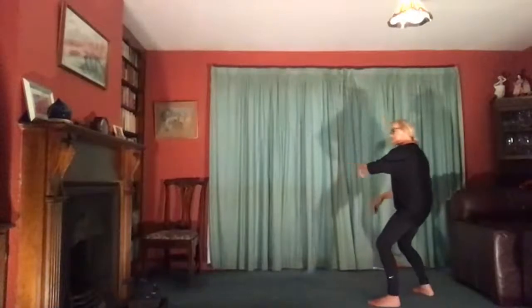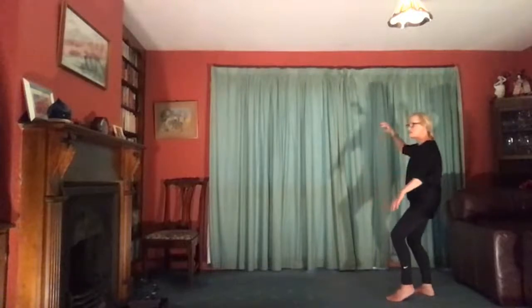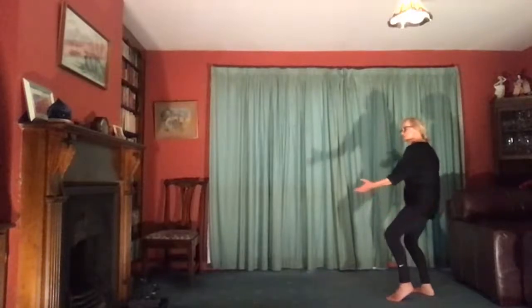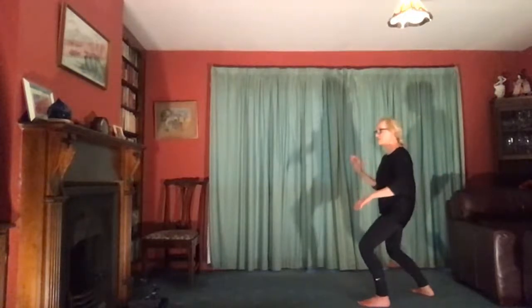Turn the waist to the right. Turn left. Back to the right and to the centre. Turn left and let that right hand float down the front of your body. Turn right to open up. Step with the left, brush past the knee and sink forward to push.